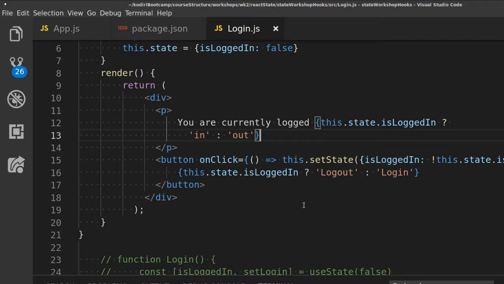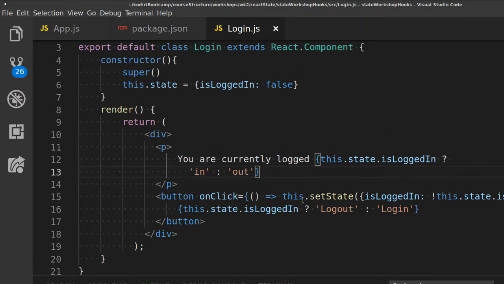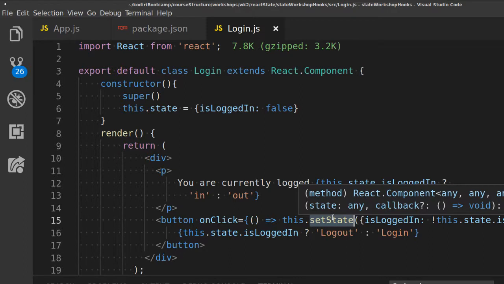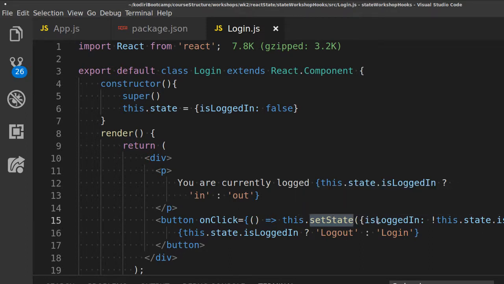Now it works again. Which one do you prefer? Hooks. Yeah, probably. Most people will probably prefer the hooks version. We didn't have to create a constructor. We don't have to remember to use this all the time. We've got one generic state method which could be useful, but we still have to do this dot state, this dot state, this dot state everywhere. We could use a bit of object destructuring to get around that. We haven't covered that yet, but does anyone know how to do it?